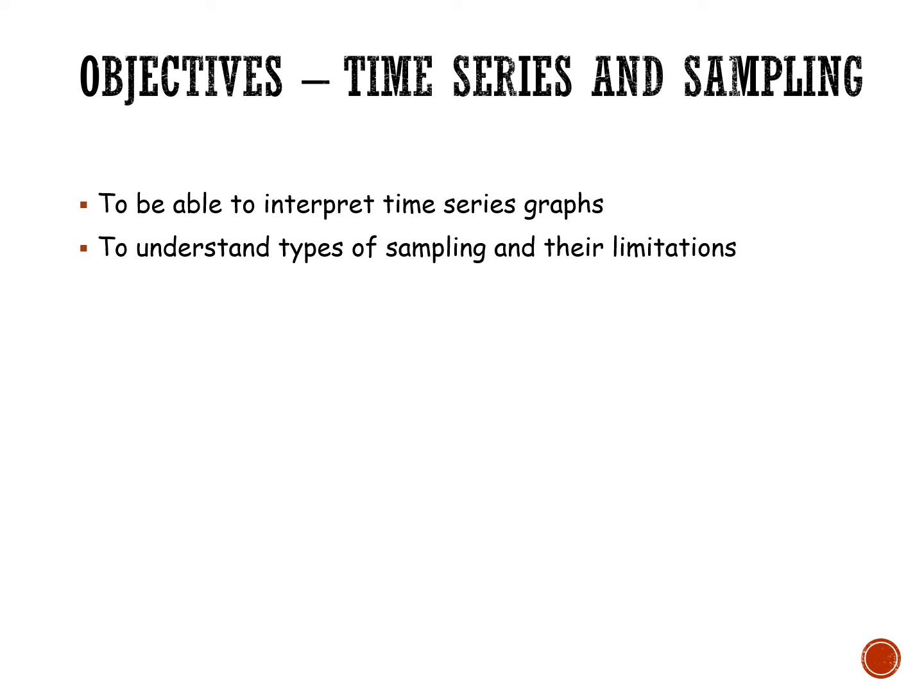This lesson is going to tell you about time series and sampling. Time series are a type of graph that you may not have come across before, but they're actually not too complicated. And then tied in with that, and to finish off some of our work in the data handling section, we're going to look at different ways of sampling data and what's good about one way versus what's not so good about that way. So we're going to discuss some of those. This ties in with chapter 16.4 in your GCSE textbook.